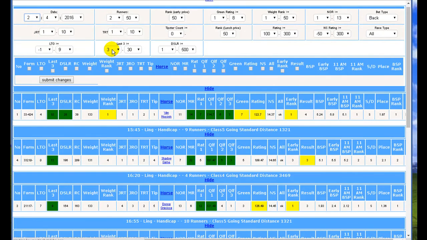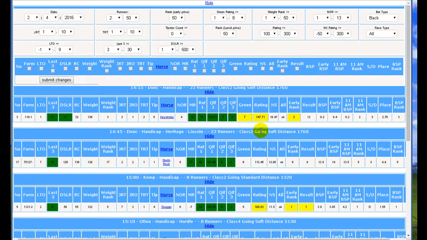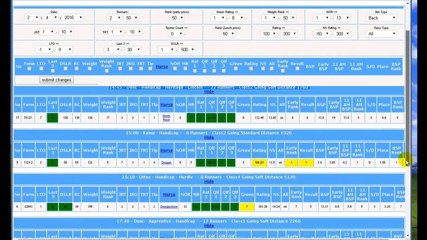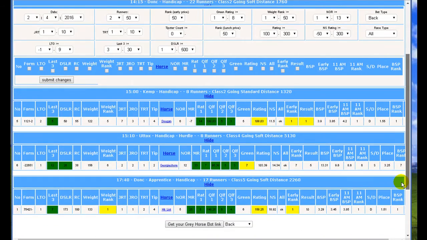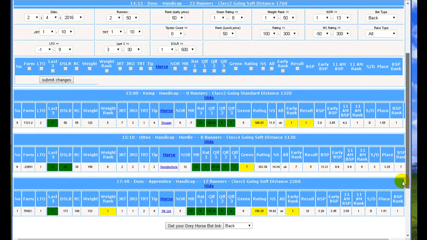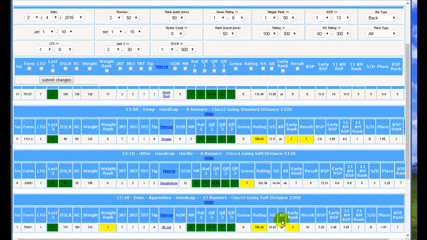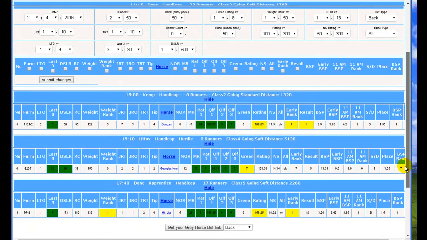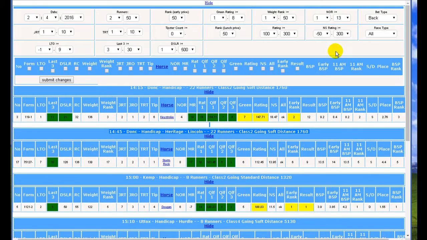And if we go to the next day, again, we didn't get a result there. We didn't get a result there. Now, the other thing about this is I haven't even looked at the runners. I don't often back runners that are six in the betting and stuff like that unless I've created a special system to do it. I certainly probably wouldn't do it with this system, but I would pick an early rank. But I'm not sure I'd pick early ranks of seven. So you could again just change one.